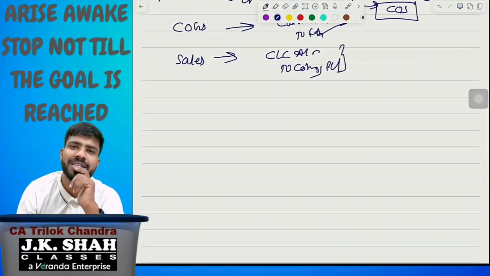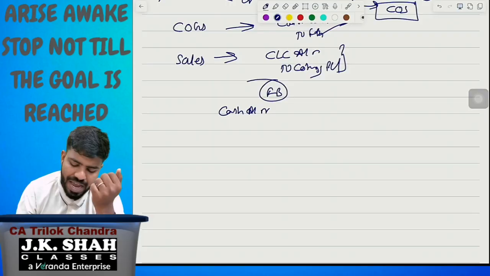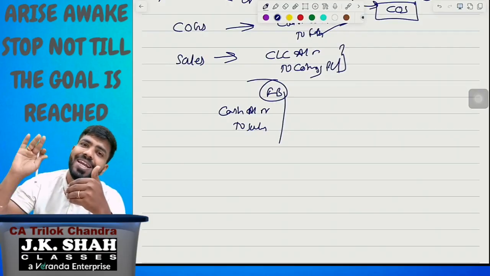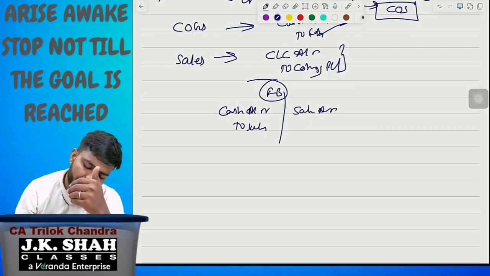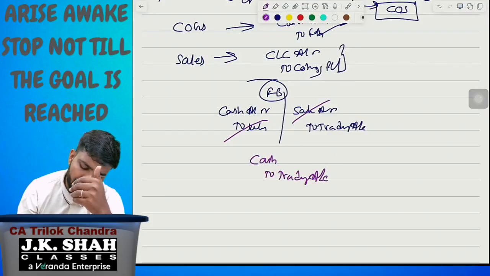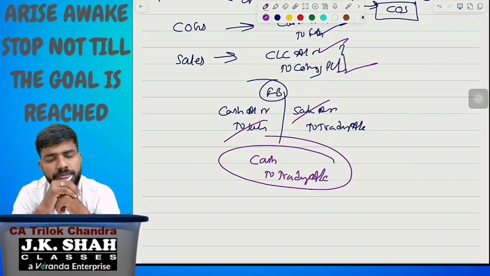Let us understand the logic behind this. When you make a sale, what is the entry? Cash account debit. I'm speaking in financial books. In financial books, cash account debit to sales. This sales will be transferred to the trading account. So the entry is sales account debit to trading account. Now sales will get cancelled. The final entry is cash to trading account. In place of cash, I am writing GLA account or CLC account. In place of trading account, I am writing costing P&L. This is the entry.